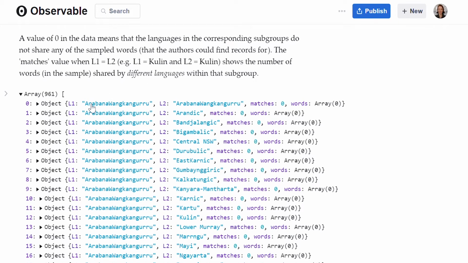So the L1 and L2 values, in contrast to our previous data set, these aren't languages, these are language subgroups.